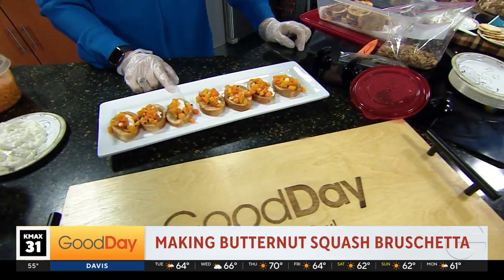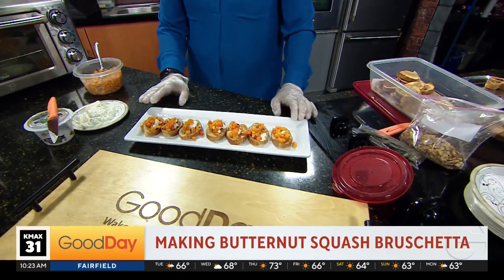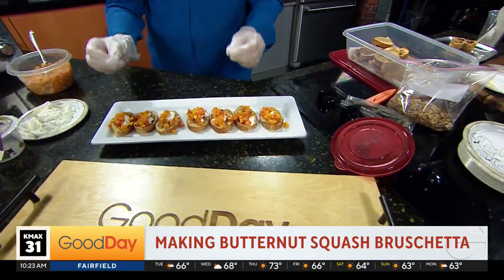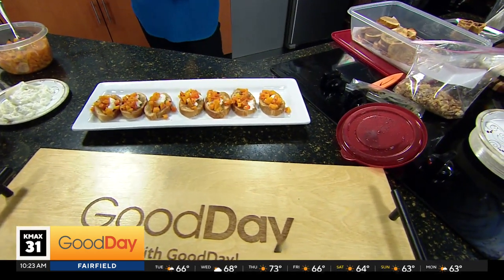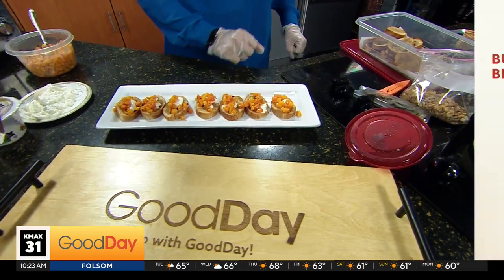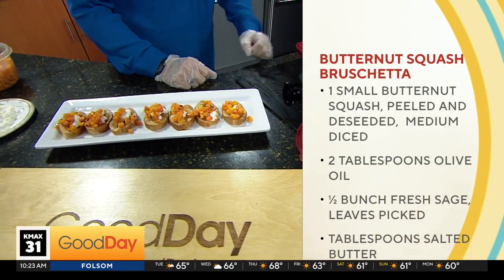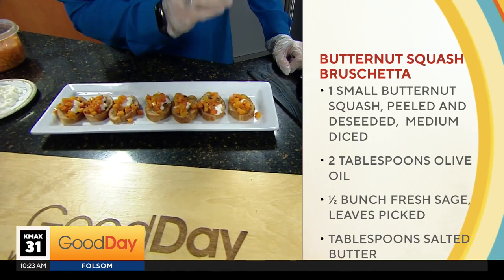I got the baguette and toasted it. But first I had to do the whole butternut — roast it, put a little olive oil, salt and pepper. I cut it all, diced it first. It took a really, really long time. It's kind of long but really not that daunting once you know the steps.